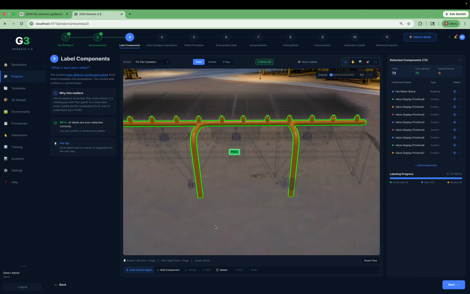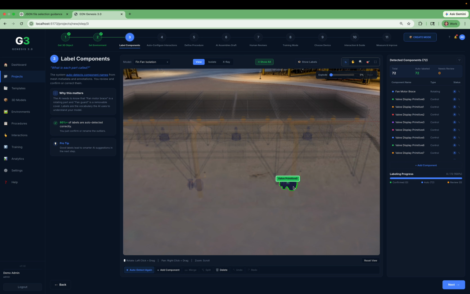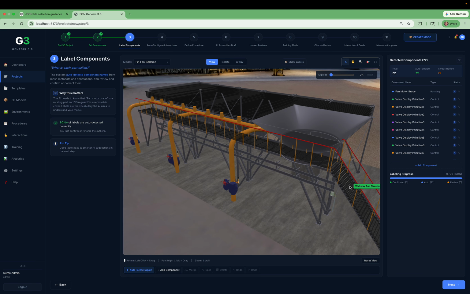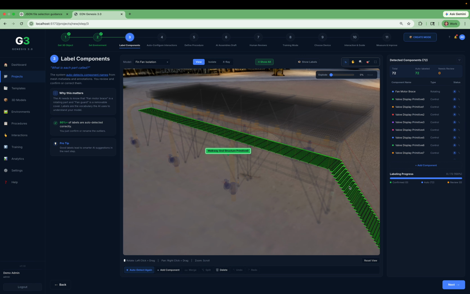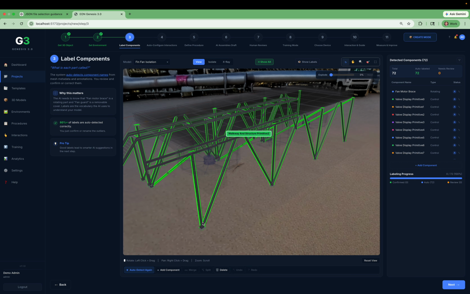Now, how is that working? What's the secret behind it? We have a way to auto-detect components. Essentially, it's looking at the various components. If there are already predefined names, let's say in a CAD system, it looks at that. But then the AI verifies those names versus also what it sees. So in this case, walkway and structure primitive, right? So we have all the components here, in real life and well identified.